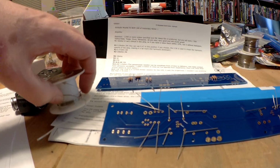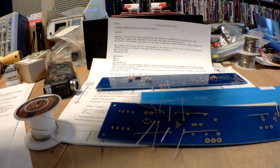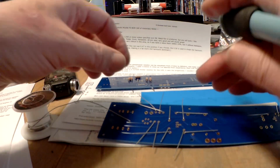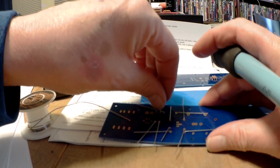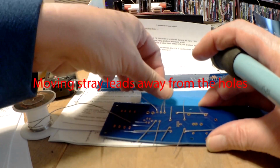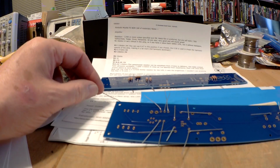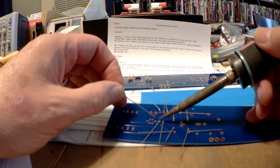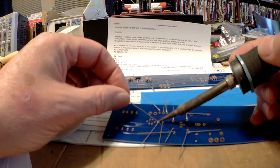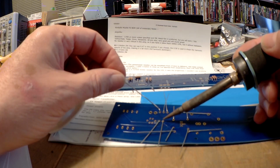I'm using Cardas solder, which I like. Flows incredibly well. It melts relatively quickly, and so it gives you few issues when soldering. So it kind of spoils you. So the important thing when soldering is to heat the joint first. You put the iron on the joint, then apply solder. Not onto the iron, but onto the joint.